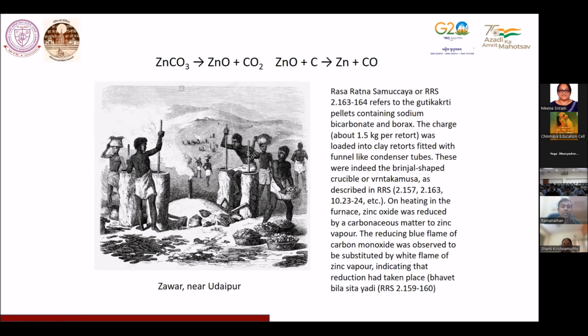Once you liquefy it, the liquid metal has got the tendency to vaporize quite quickly. So you cannot melt or process the zinc in an open furnace. You have to have a closed furnace. So the basic reaction chemistry is: zinc carbonate, you first have to remove the carbon, make it into zinc oxide, and then again reduce the zinc oxide to zinc. So the basic chemistry is this.